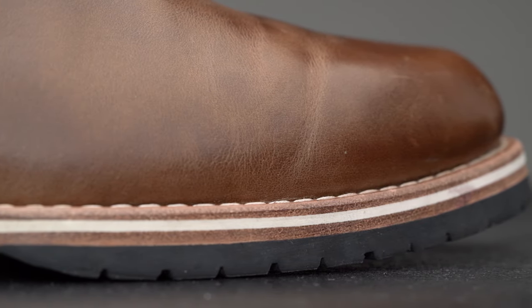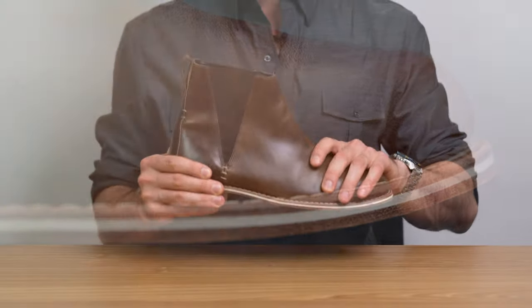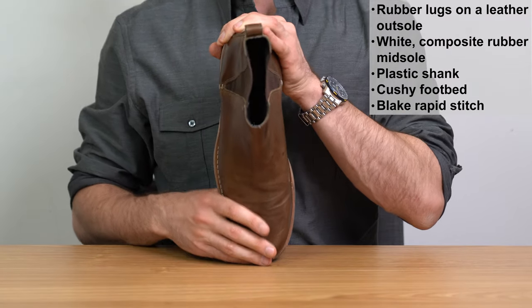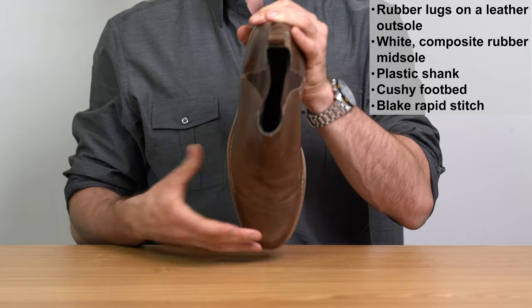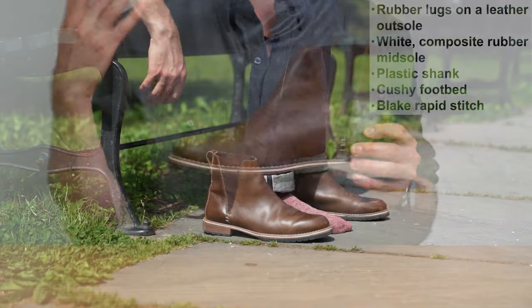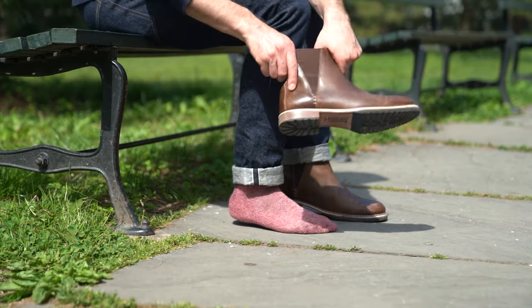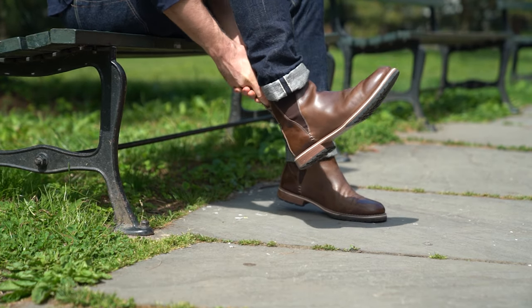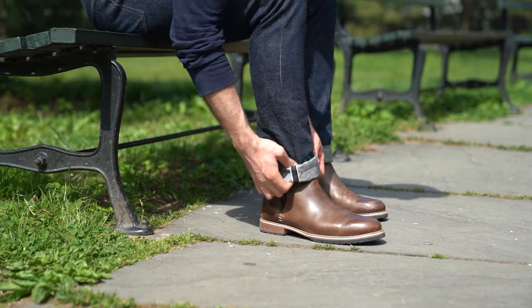The most striking thing when wearing these boots is the footbed, which is unusually cushy. The footbed is made from a foam-like substance, and I've asked them a million times to tell me what exactly it is, and they always say they'll find out, and then I don't find out. But it's a lot squishier than a regular boot. This is a very important point here. And combined with the leather lining, it makes for a very kind of pampered feeling on your foot. And the shock absorption is good as well.